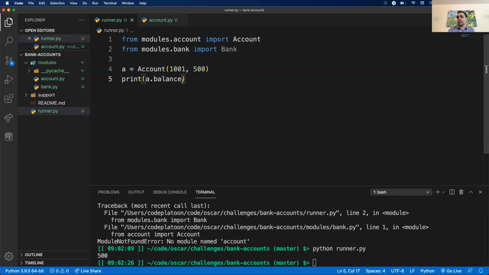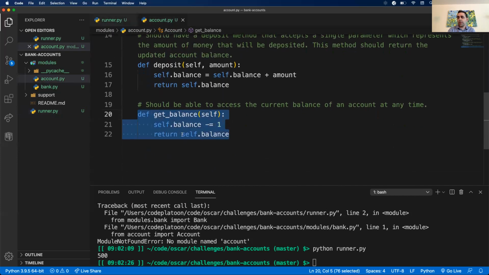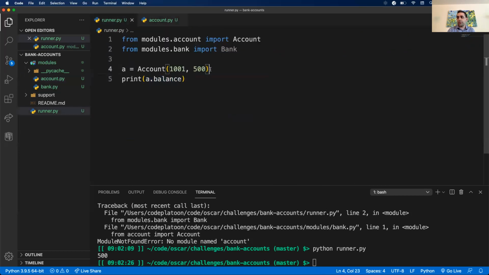Anyway, the whole lesson here is try to always be mindful of not accessing data from a class directly. Always try to have methods that let you access it. I know Sophia kind of mentioned this about having getters and setters. So same rule. If I need to update my balance, I could totally do a.balance plus equals, let's add another $200. This works fine. It's going to update the balance. My account class is going to work fine. But again, I'm modifying data outside the class. This is usually a red flag, or not a red flag, just an orange flag that says you probably shouldn't be doing this. It's bad design. It will work, but it's not proper OOP design.